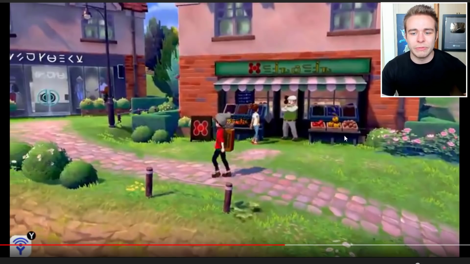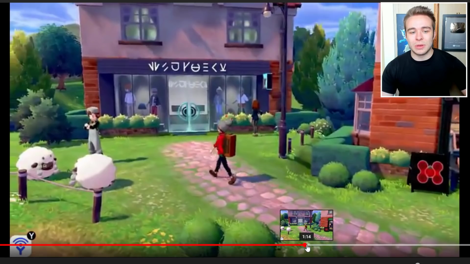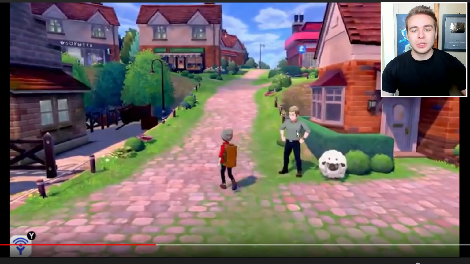And then obviously we have this fruit and veg shop here. You can easily see that's fruit and veg because there's fruit and veg there. So I'm guessing that's going to be for ingredients for curry and stuff. And then we do also have the big shopping thing as well at the very start. So starting town, absolutely huge.